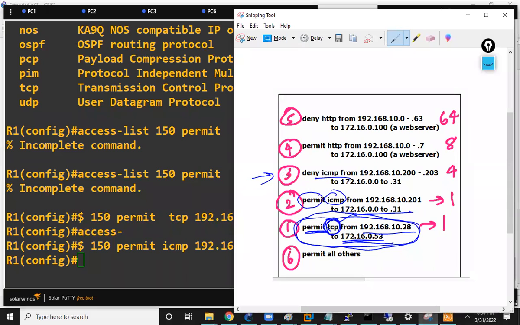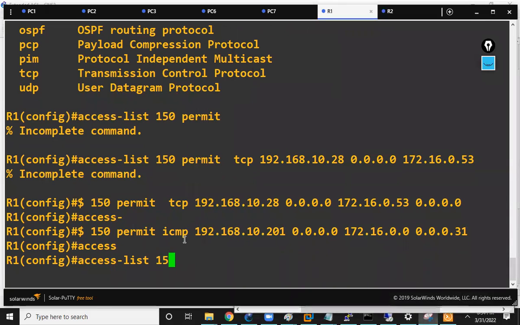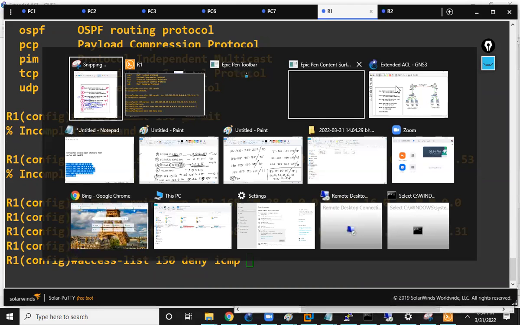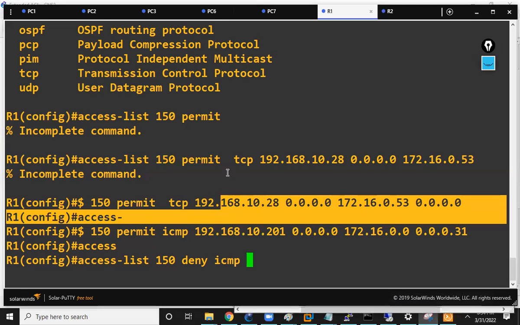So deny ICMP. Again, access-list 150. Then deny, then the protocol. So deny ICMP, then the source IP, wildcard mask, destination IP, and the wildcard mask. Source IP means 200 to 203: 192.168.10.200 0.0.0.3.